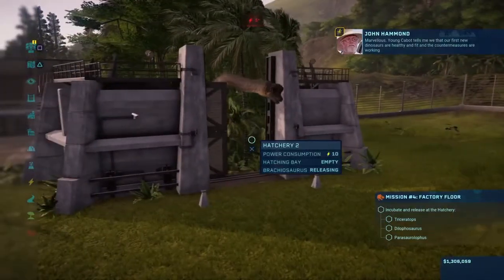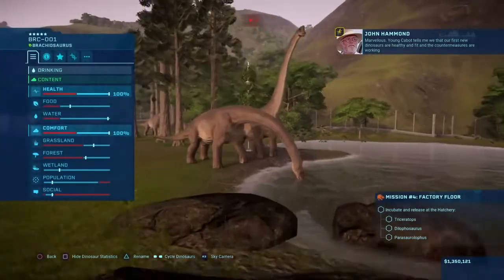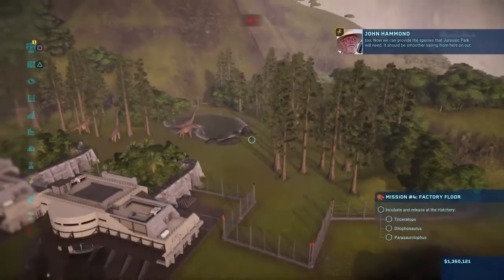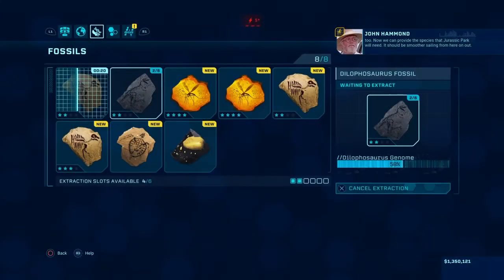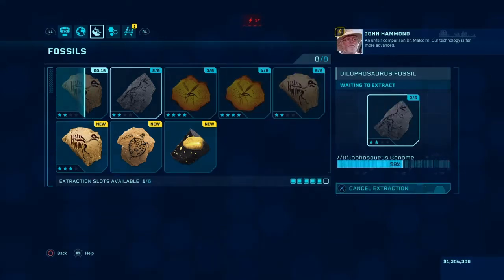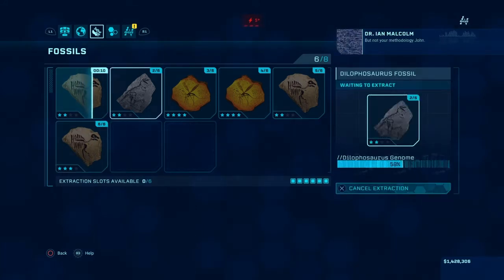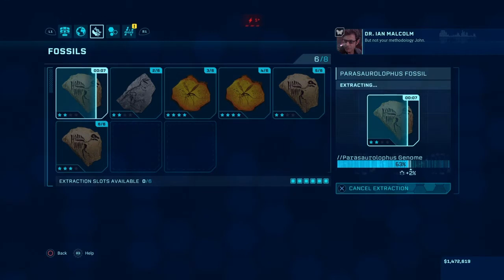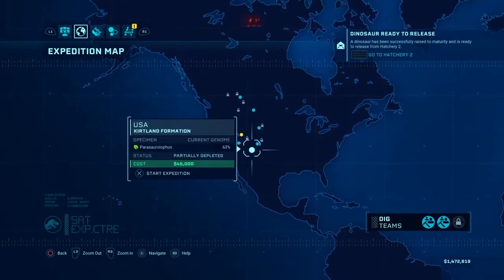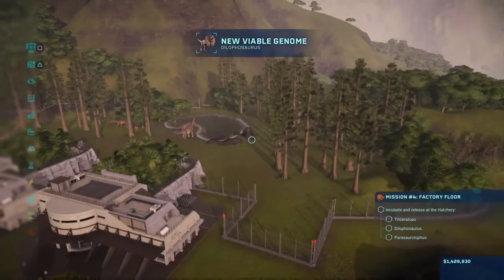Marvelous. Young Cabot tells me that our first new dinosaurs are healthy and fit, and the countermeasures are working too. Now we can provide the species that Jurassic Park will need. It should be smoother sailing from here on out. Yeah, you know, unless we hit an iceberg. An unfair comparison, Dr. Malcolm. Our technology is far more advanced. Yeah, but not your methodology, John. I have to agree with John on that one. That one was a bit cold. Am I right? Get it? Iceberg? Cold? Okay, that one was bad too.